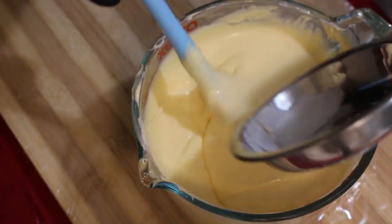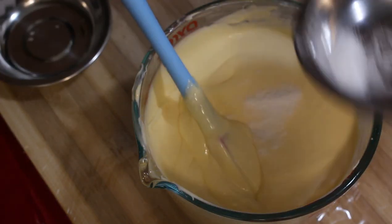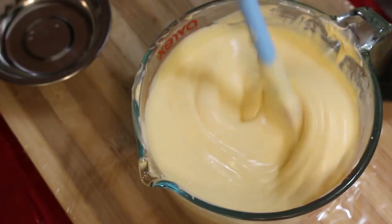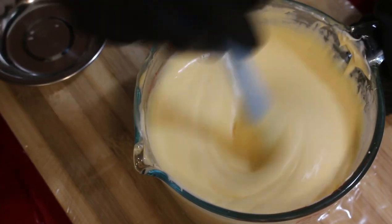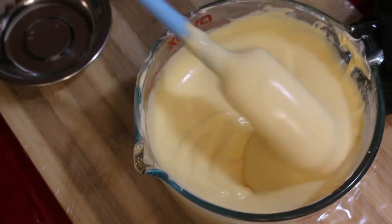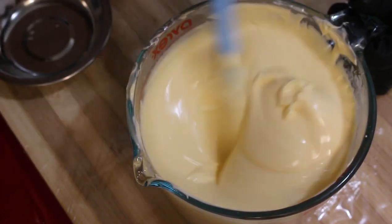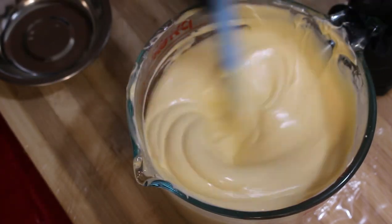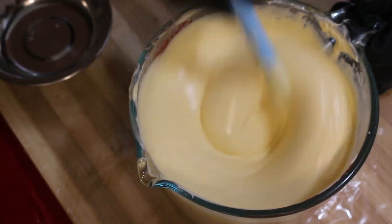So now we'll be adding both our powder. And then we'll be just mixing. Gonna be a while because it takes a long time for this to even settle. So I'll be mixing for long here.